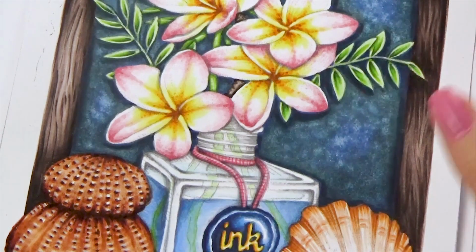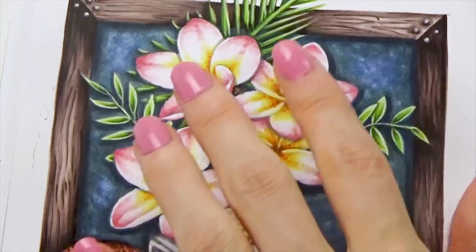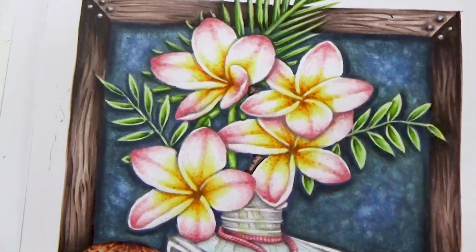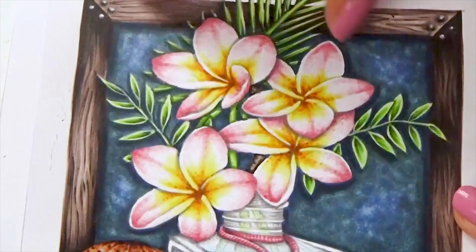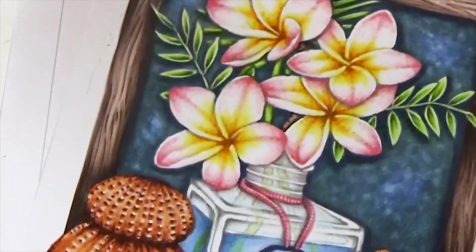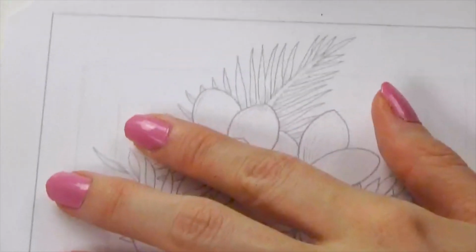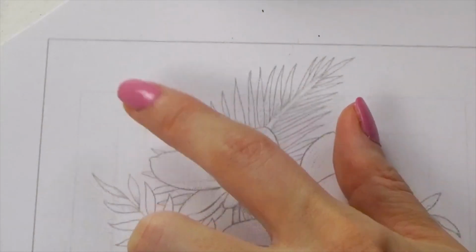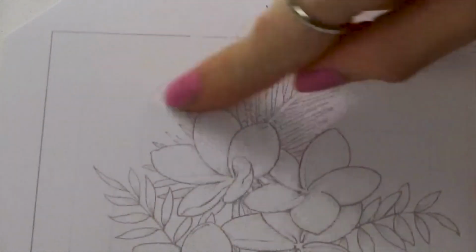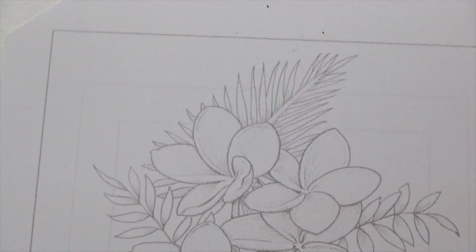It's endless opportunity. But what I've done here is I created two rectangles and I've drawn a frame. So really simple to do, and you can do this behind any image, your character stands, your animals, but you can start to create interesting details and features yourself without it being drawn in. This is really simple and I'm going to show you how to create that frame effect. Now to make it easy for you today, I've drawn in the two rectangles very lightly. You'll find that image in your class folder as well when you grab it from PowerPoppy. I just did this on Microsoft Word. So I just did two very light rectangles so I had my frame edge there.